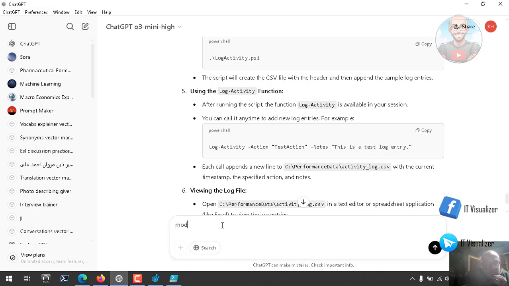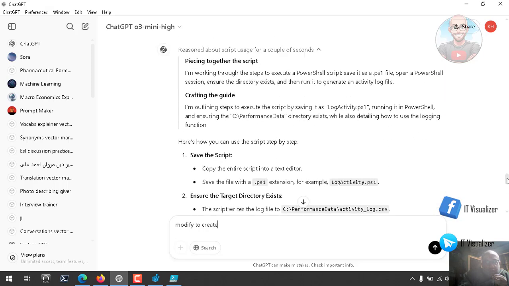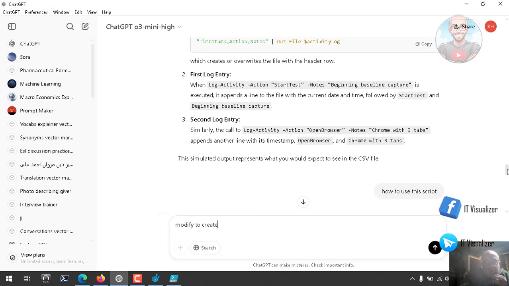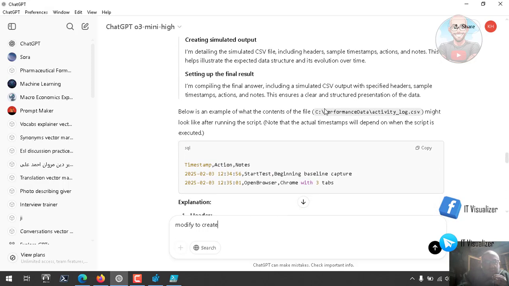Modify to create, let's see, to create, let me see that. Or let's tell him to enhance it directly.